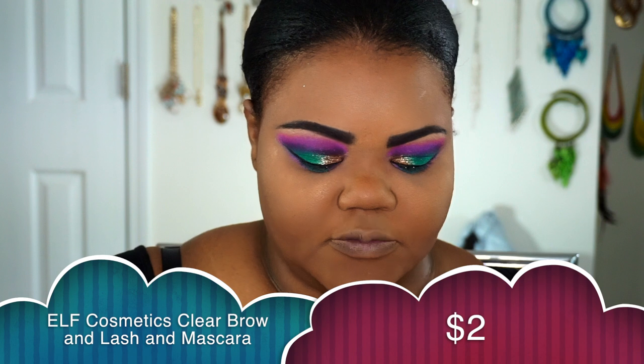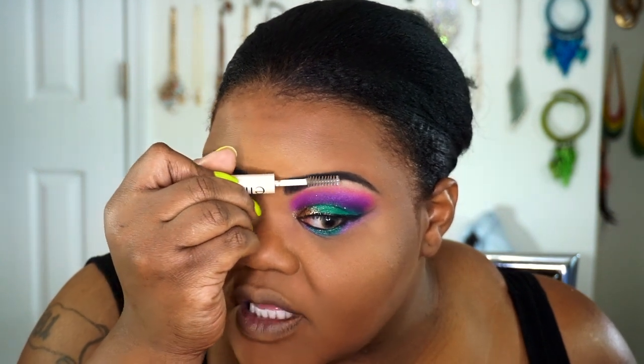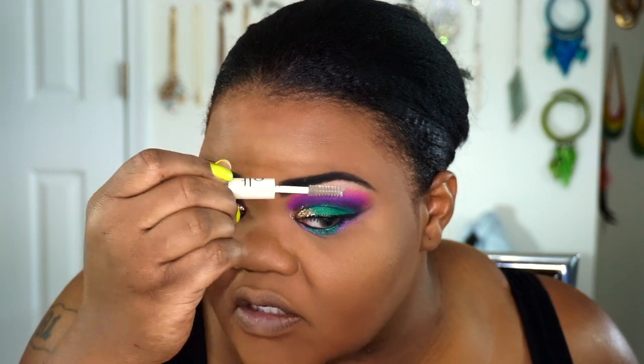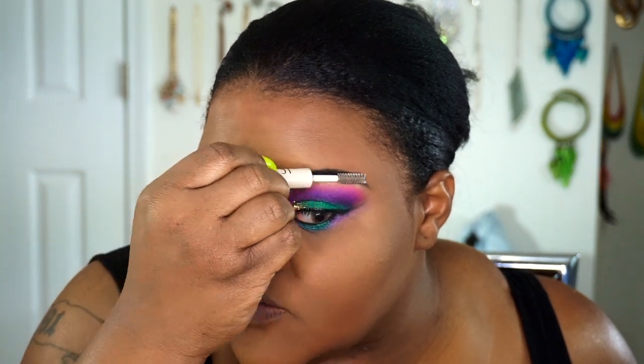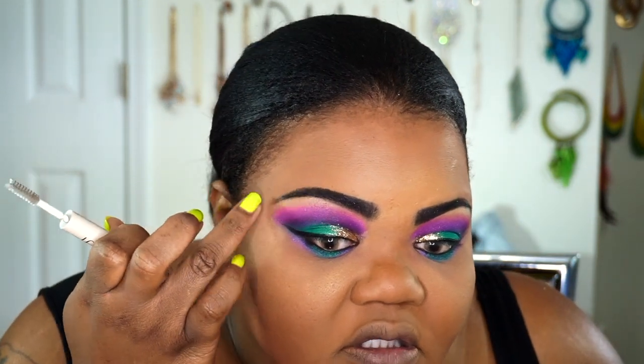And with that being done, now I'll set down my eyebrows. I'm using my E.L.F. clear mascara and eyebrow gel. This is my perfect product to set my brows in place. They don't slip, they don't move, they don't budge, they don't do anything throughout the day. Once I put them down and put them in place, these bad boys are good to go. And since it's a gel, I'll just mash them down into place to where I want them to be. And those are the eyebrows done.